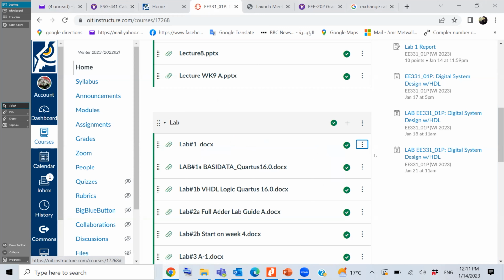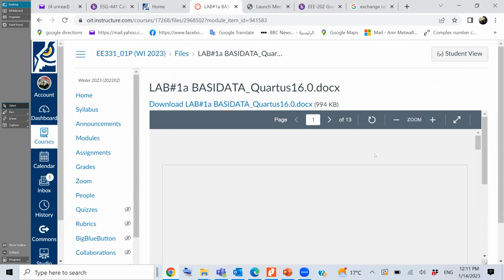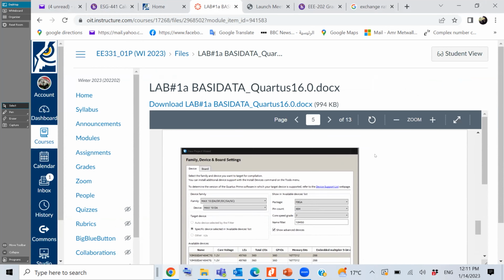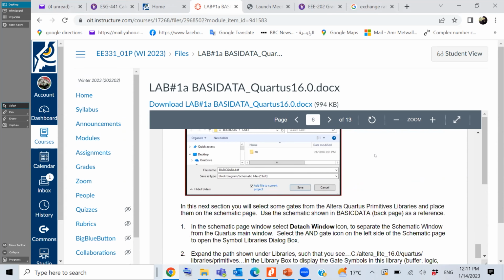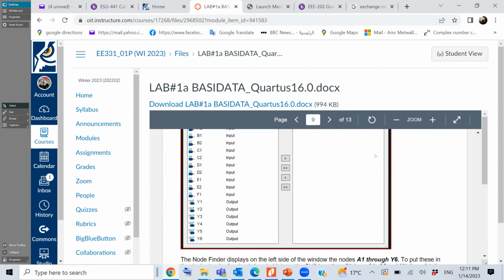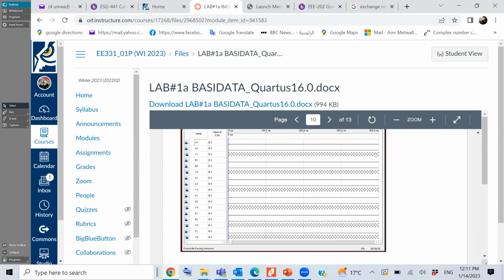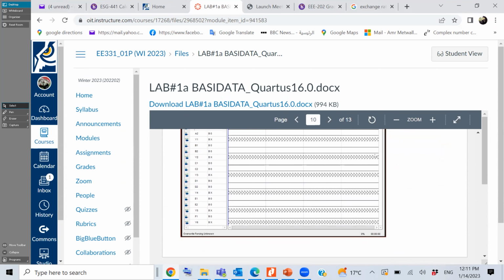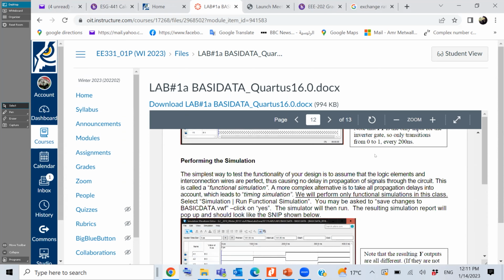Lab 1 describes what you will be doing and what the reading assignments are, and we need to do one A small and one B small. This is Lab 1A. This is the circuit that we did in our last lecture, and a few of you demonstrated it just now. You have the video of how to do it. In addition, this instruction here should be very clear, but if not, you can follow the video for this part.